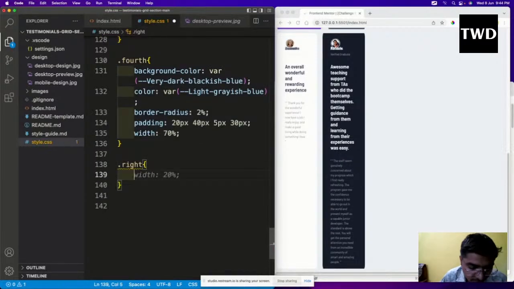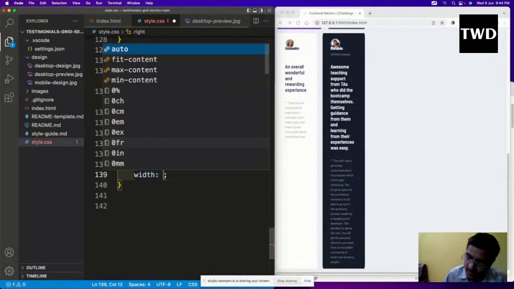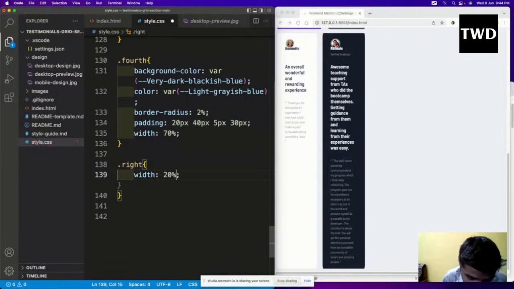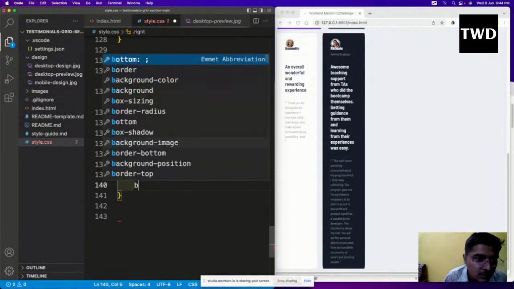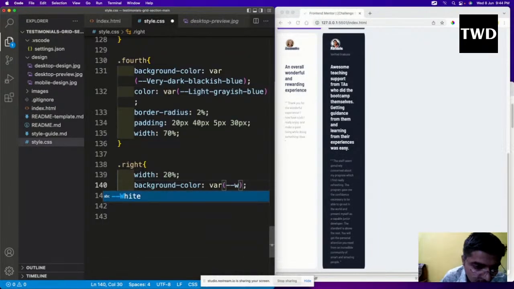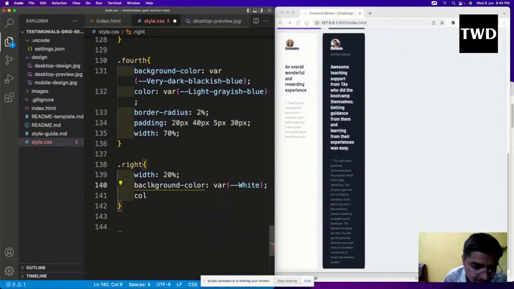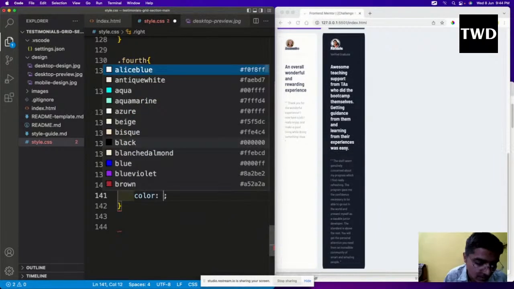Dot right will have the width 20% and background color will have the variable of white, color.